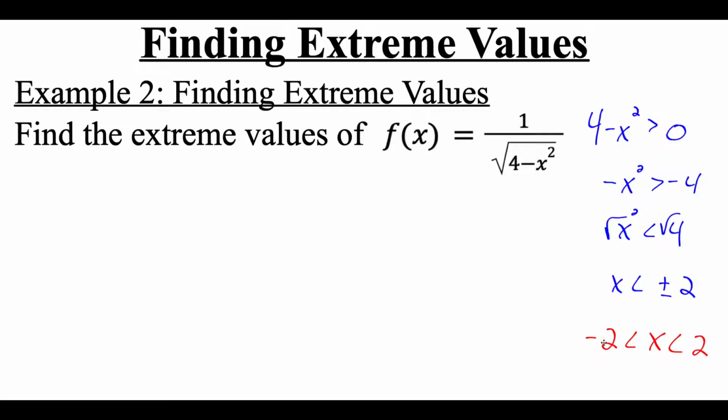If we get anything smaller than -2, or if we get anything bigger than +2, then when we plug it into this function, we would end up with a negative number underneath the square root, which we're not allowed to do. So as we're looking at finding the extreme values for this function, we're going to use the implied domain for the function, which is x values that are between -2 and +2, but not including those end values, again, because it's not safe for the denominator of this fraction to be 0.